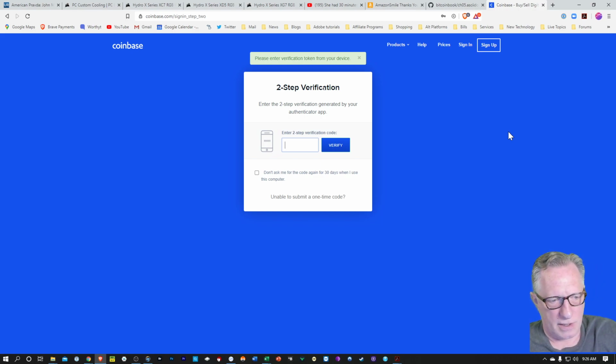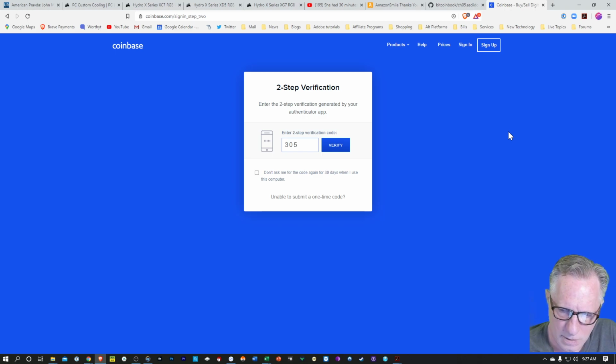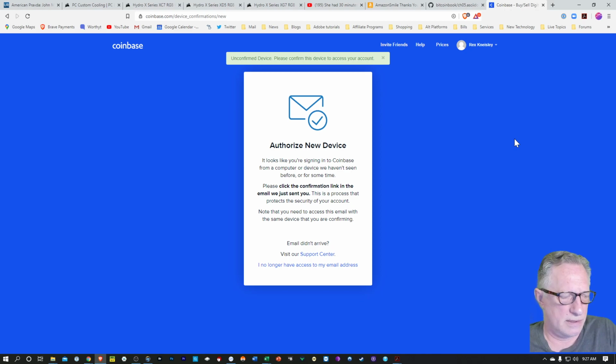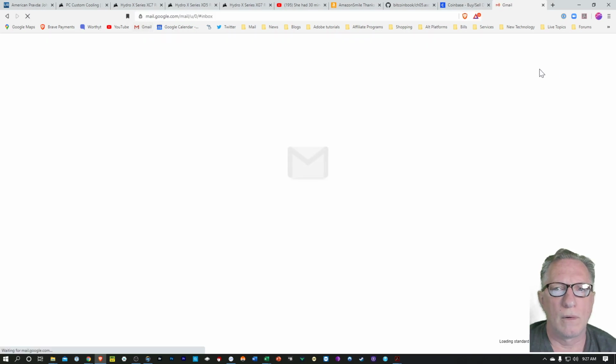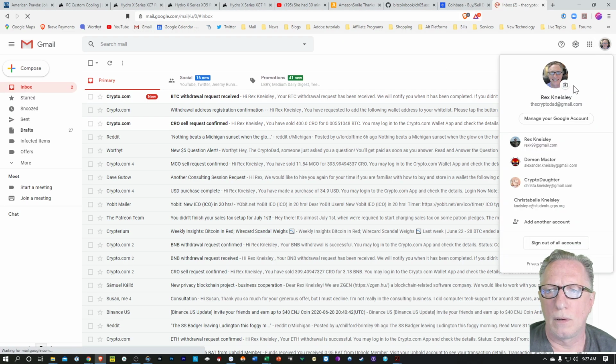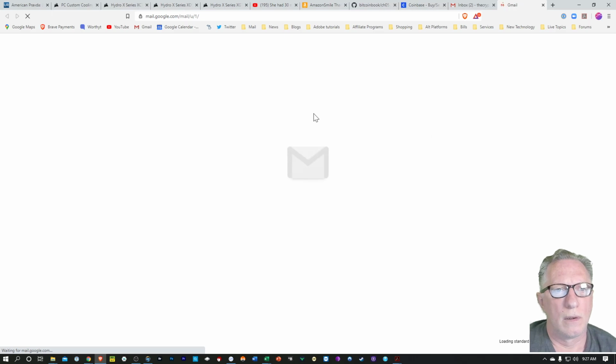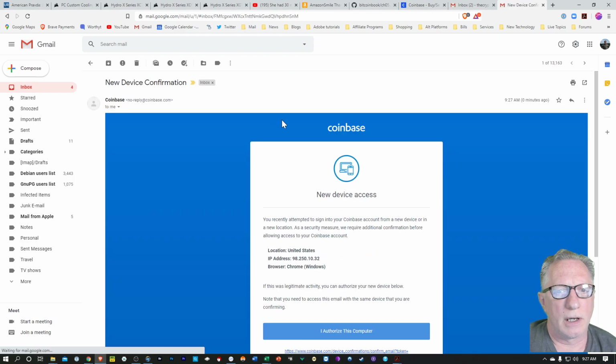And two-factor. I've got to put in my Google Authenticator code for Coinbase. And hit verify. And it wants to verify my computer for some reason, but that's okay. Okay.